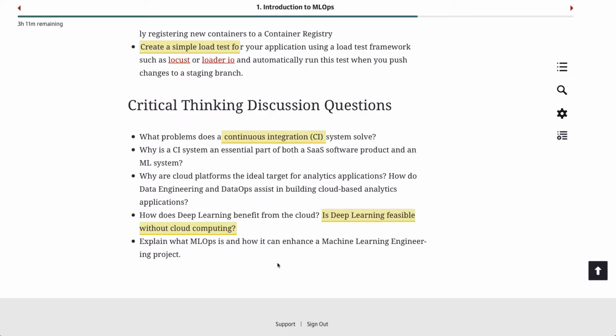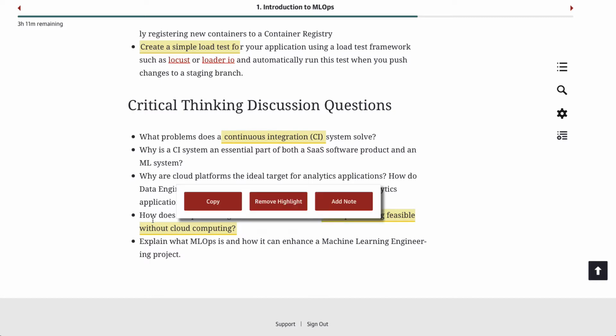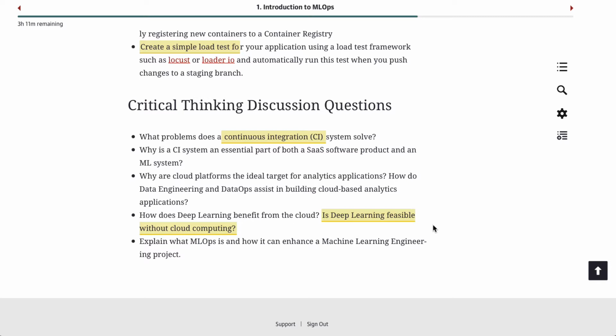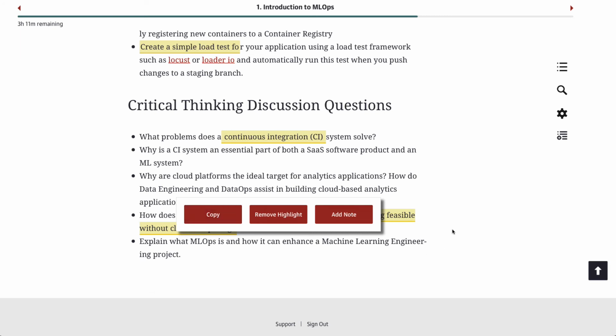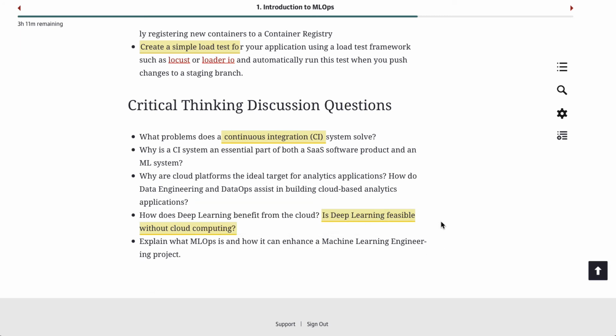So just to touch on a few of these real quick, one I'll talk about is this concept of deep learning. Is it even possible to do deep learning if you're not using cloud computing? I would say it's very difficult to do deep learning without cloud computing, because it requires the ability to train models on very large data sets, and also to use high computational power. It doesn't mean that people couldn't build their own data center, but I think most people, if they want to use deep learning, would more than likely need to use expensive GPUs and expensive storage, and most likely that's going to be in the cloud.